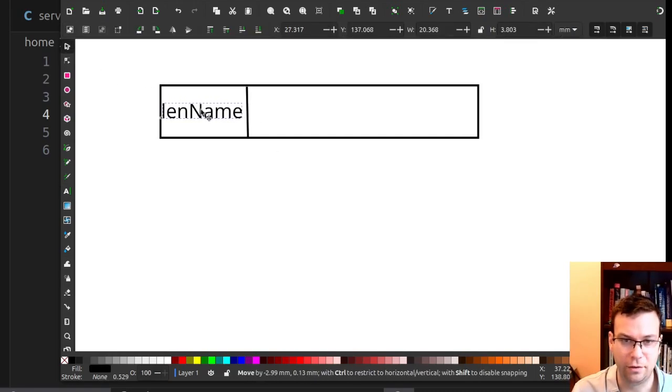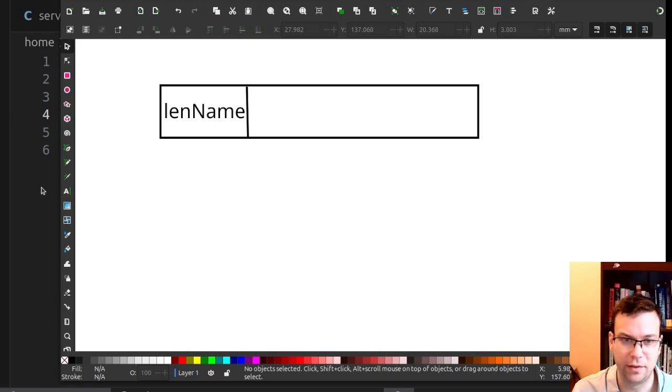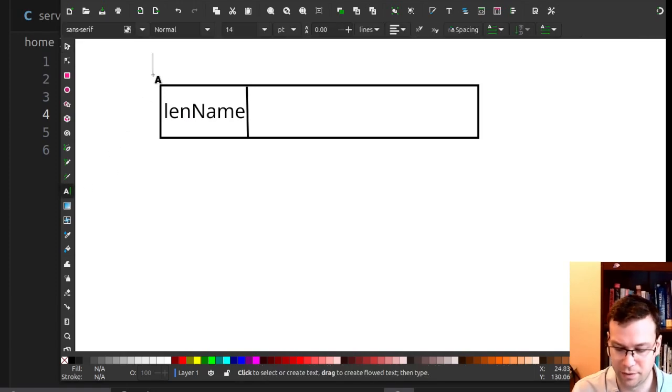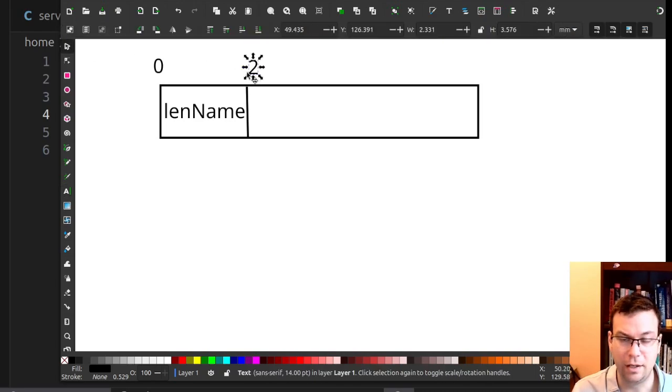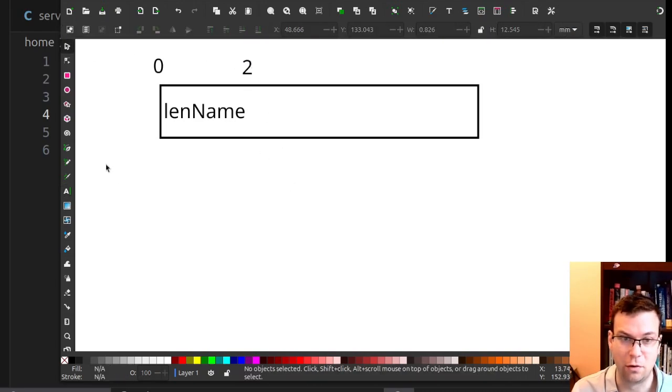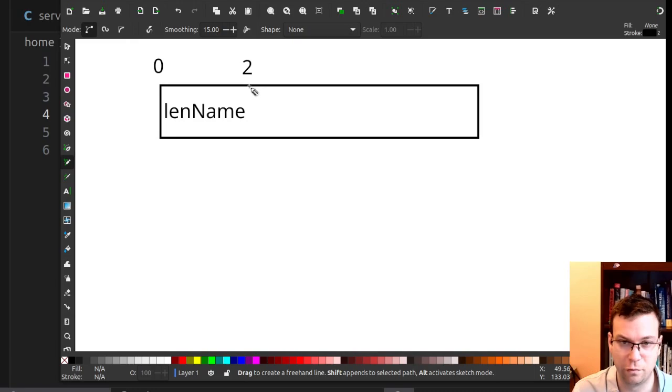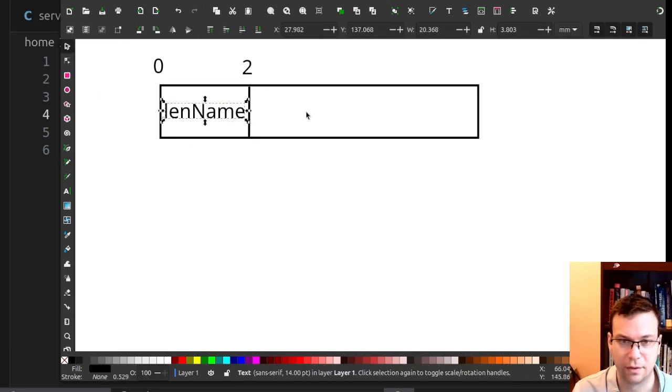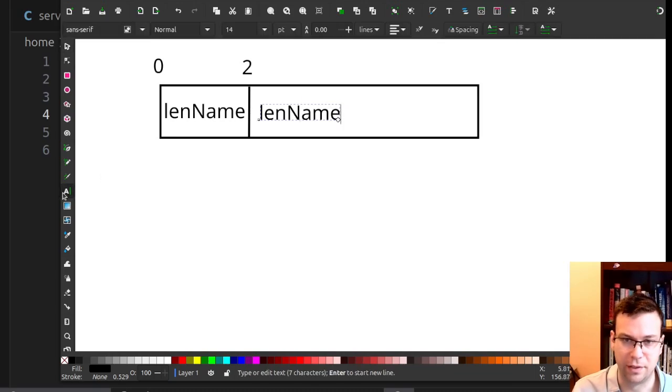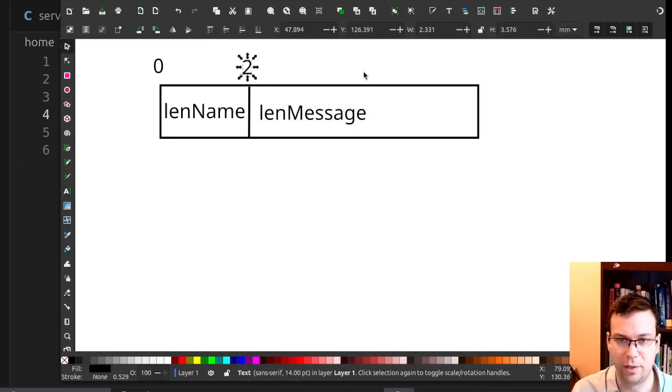And that could be up to 2 bytes. So this is byte 0 here, this is the beginning of byte 2. And then let's say that the message could be really long. Maybe I'll use 4 bytes to store the message length. So length message. And so that brings me up to byte 6 here.